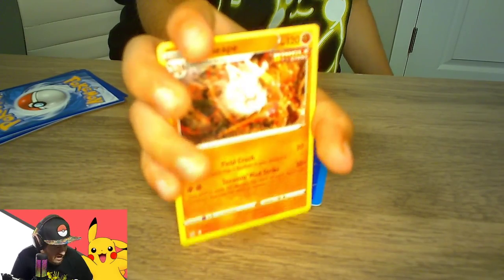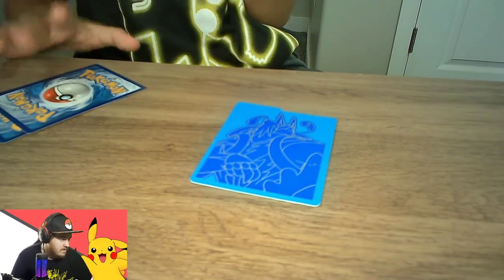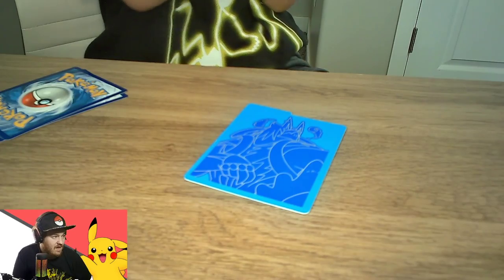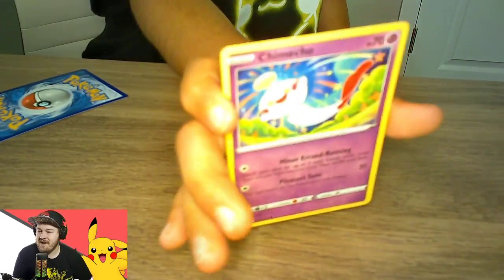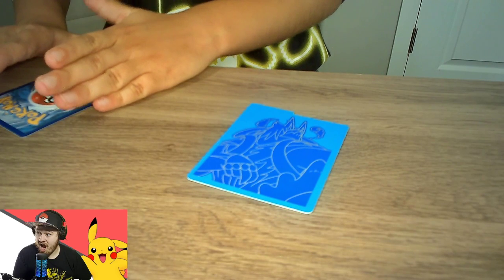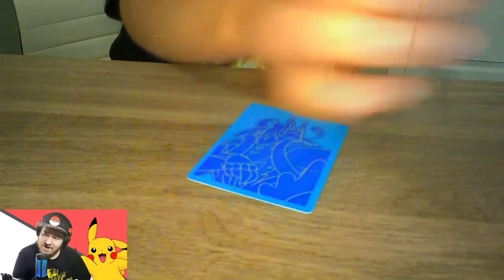Primeape again? Nice. That's awesome. Sizzlipede. Nice. Onix. Sleeping again. I wonder why. We already know. Chimecho. Nice. The last and final one. What is it going to be? It has to be a Charizard or something good. Roly-poly. There we go.